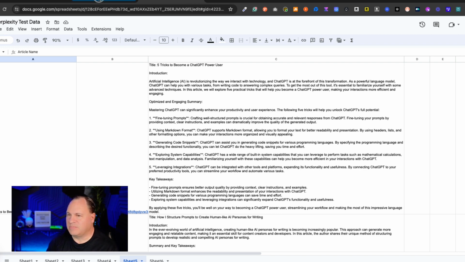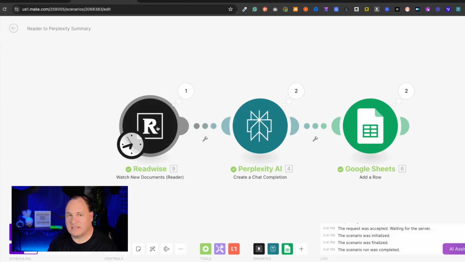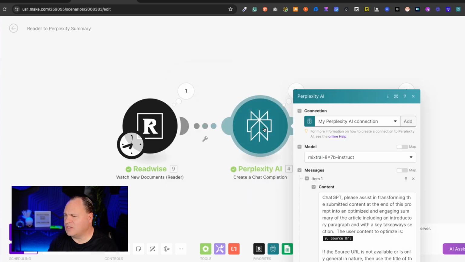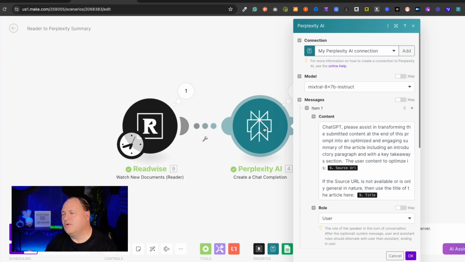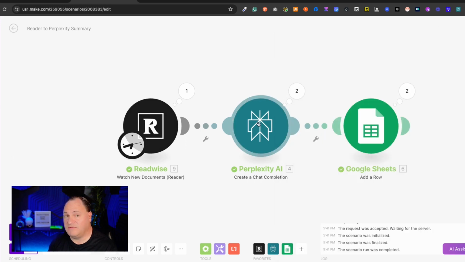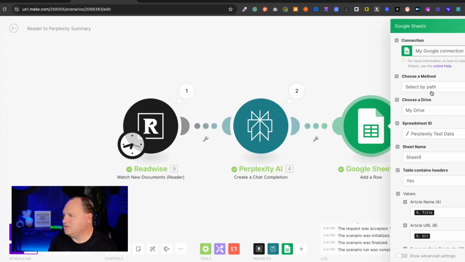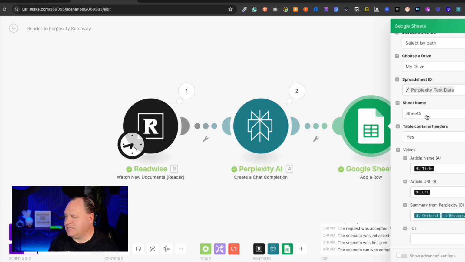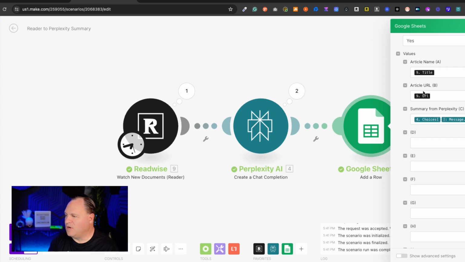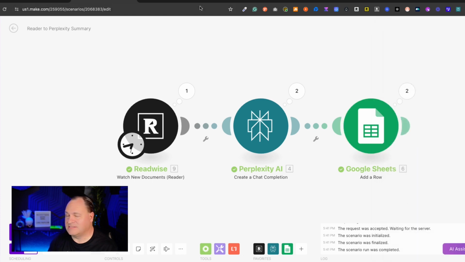So to set this up, we go through it one more time. You're going to get the Readwise from Synergetic, again, about $40. You're going to connect it to your Readwise account. You're going to need a Perplexity API, which is going to need a Perplexity paid account. I still think it's the best $20 every month you're going to spend. So I highly recommend doing that. And I'm going to do a video showing you how to set up the Perplexity Make application. And then you just connect it to a Google Sheet. So you integrate Google Sheets, you figure out where it is, you find the spreadsheet ID, which sheet you're working on, and then what information you want to capture in each of the different columns. And honestly, that is all there is to it.